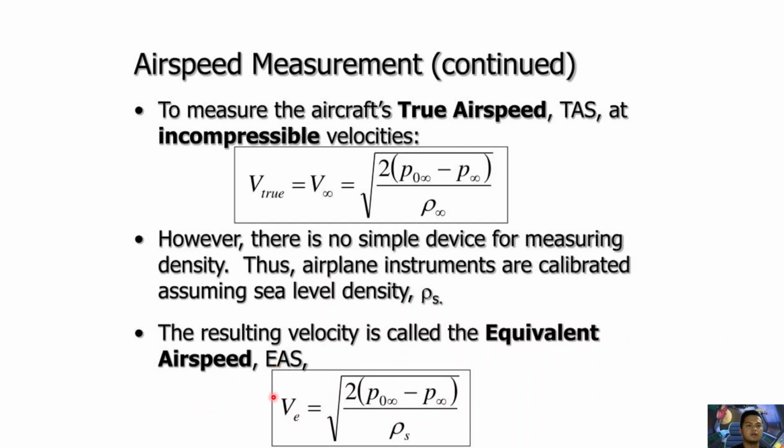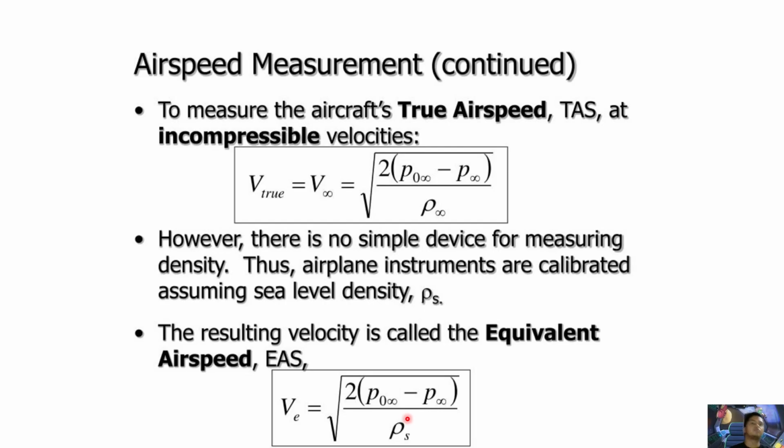equivalent airspeed. V sub E is equal to square root of 2 times P sub O minus P over density. Yung P sub O dito is the pressure measured by the Pitot tube. This one naman is the static pressure or the ambient pressure kung saan lumilipad yung aeroplano. And the density is based sa sea level. No, yung S na yan is sea level. So, if nalilito kayo, you can use SL. So, meaning that is sea level.